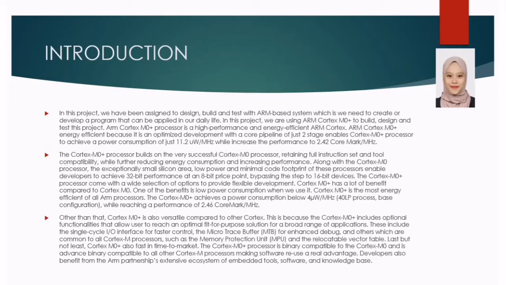ARM Cortex-M0+ processor is a high performance and energy efficient ARM Cortex. ARM Cortex-M0+ is energy efficient because it is optimized, developed with a core pipeline of just 2 stages. To achieve a power consumption of just 12.2 microwatt per megahertz, it will increase the performance to 2.42 CoreMark per megahertz.